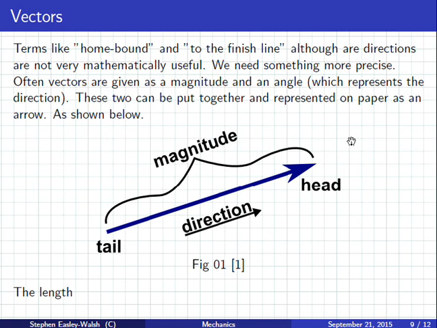This is like northeast, isn't it? It's about northeast. This is the magnitude, how long it is. And this is the tail, and this is the head. So where does the tail go? At the center, at the origin. And where does the head go? The end, where it is. So for example, in this one here, this would be the tail, and this would be the head. This here is the magnitude, and the direction is down, in front of me. So please draw this. This is what a vector looks like.